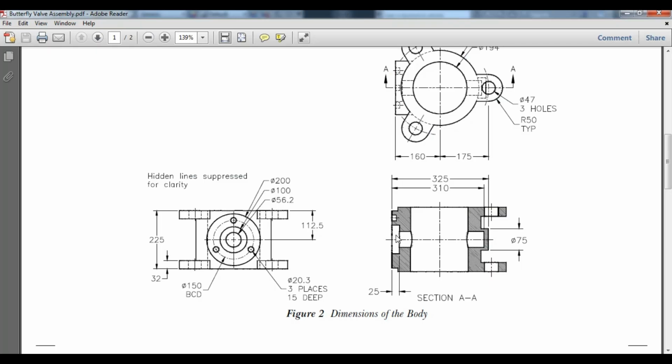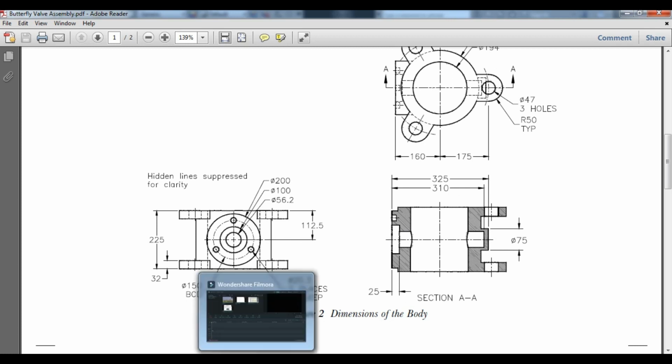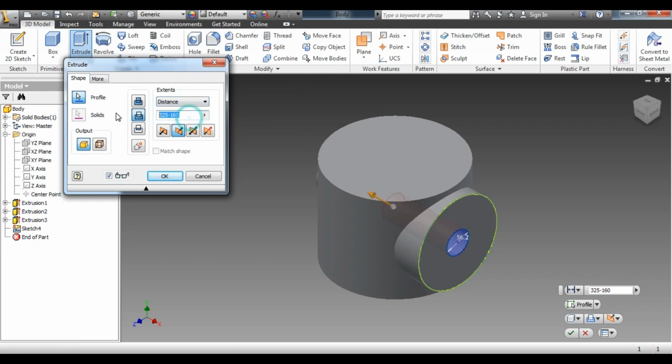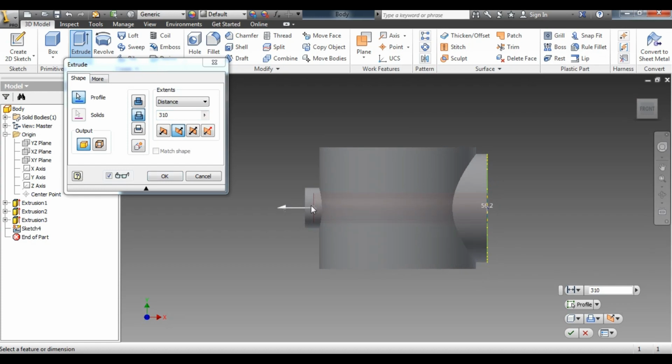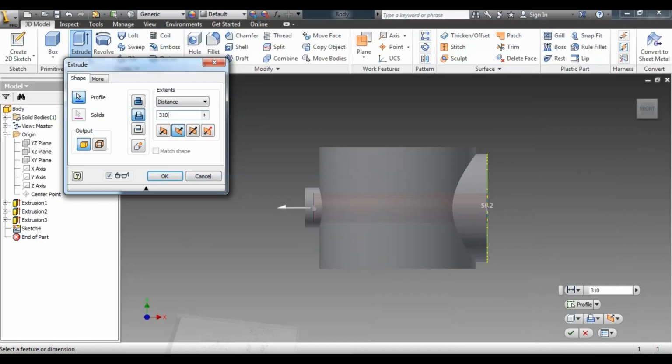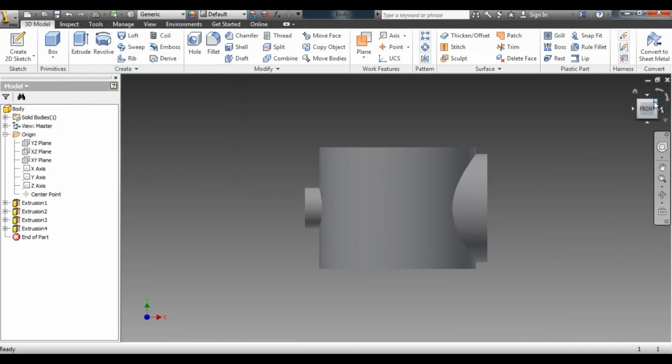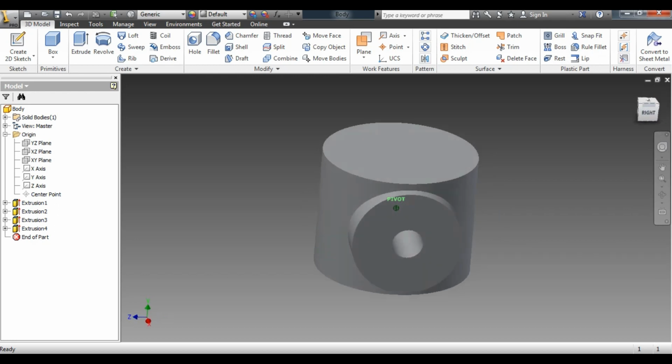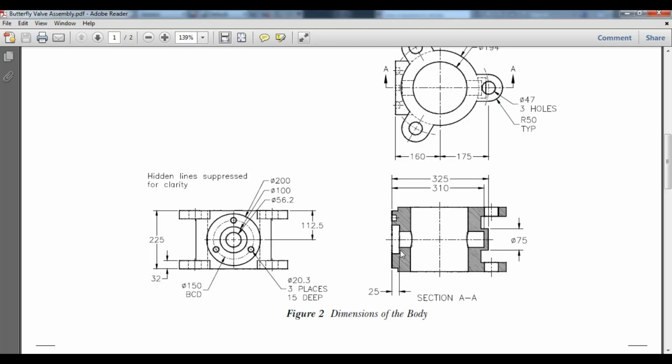Now over here you have to start from this point up to this one, that is 310, given over here in the diagram. If you see this one, the 310 is exactly the distance gap, you can see over here. So that is a cut, and you can see that there is a hole over here. Similarly, another hole is there, and that distance is up to 25 mm, and that hole dimension is given over here, a diameter of 100.